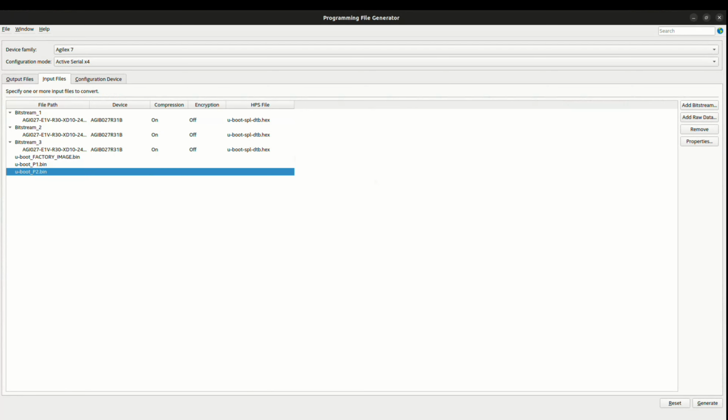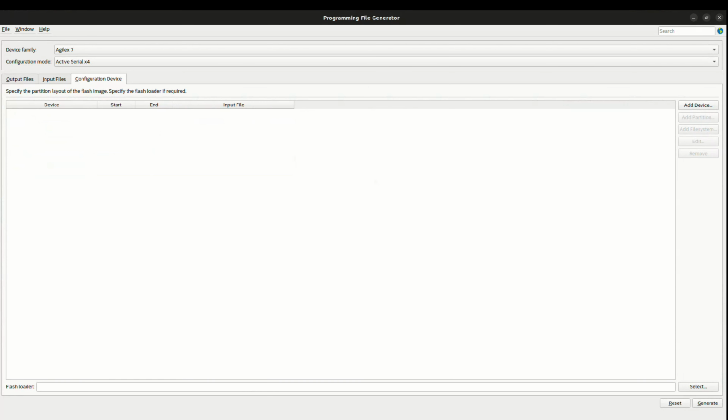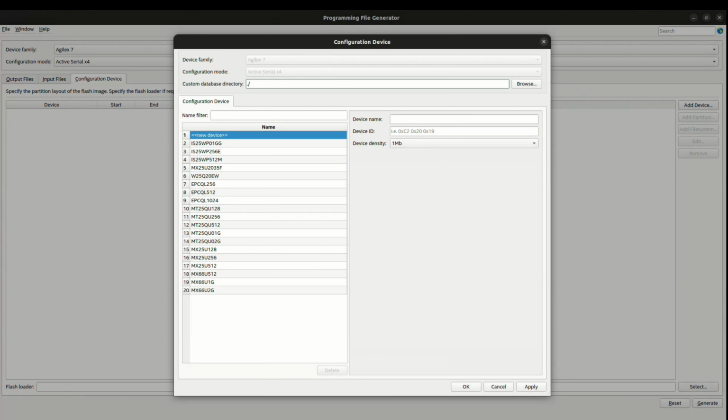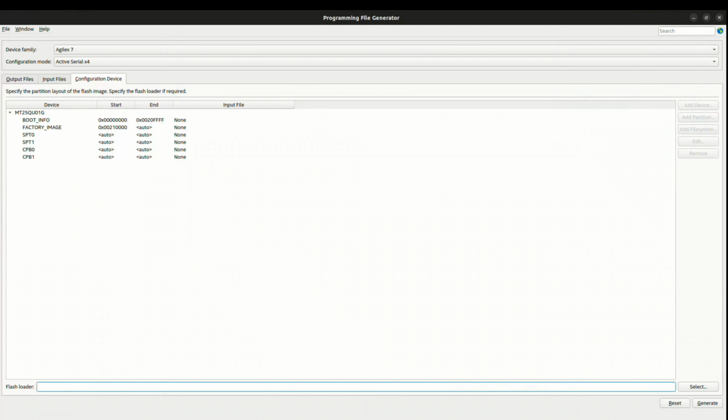Now let's go to the configuration device tab. I will add the QSPI image part number here. I'm using the MT25QU01G part number as my QSPI. Add this. This will create a default partition like this. So I will go inside the boot info.